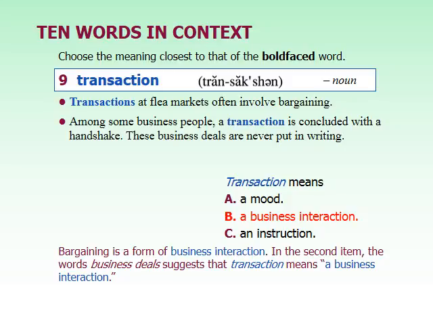So that prefix means across. So a transaction means that there's an exchange from one person to another, and there's an exchange back that way. So in the first example, flea markets are not like a supermarket, but would be like an outdoor market. You'll often see these on the weekend, where there's a variety of people selling a variety of different things.